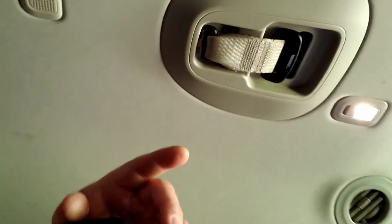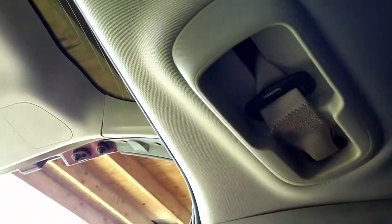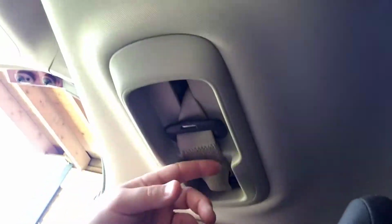This is what happens when you put the 8 seat down. There's a buckle here that you just pull down, and it clicks into the side of the 8th seat, and it gives you your other buckle for the middle. Same thing in the back. I just put it back up because I knew I was going to be folding this down to make it a little bit easier.